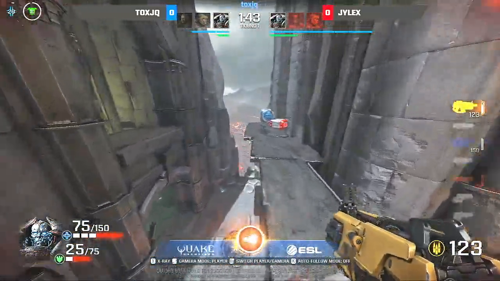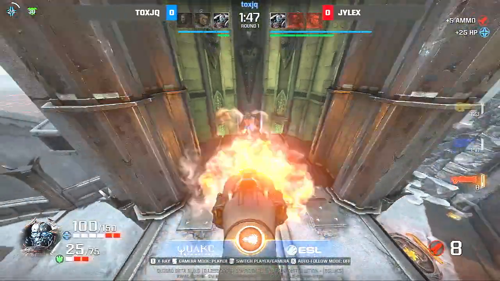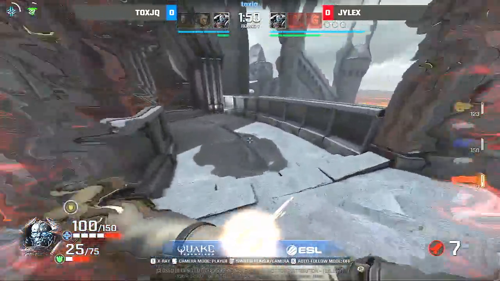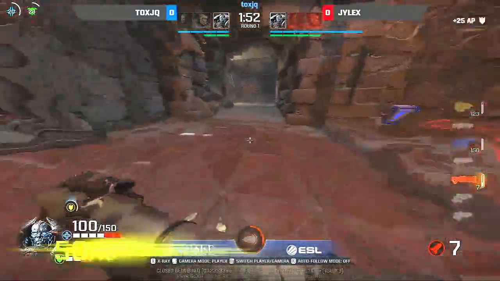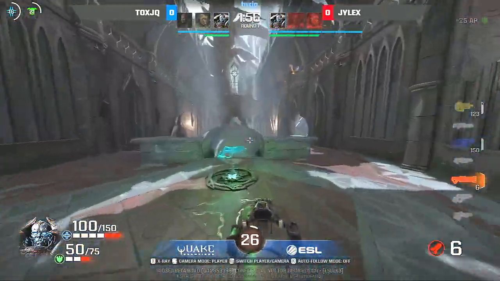No doubt we're going to see Jylex probably try and take it. Does manage to get it. If he gets this heavy armor here, it's going to be a really good comeback sequence, but does he use teleporter? No, opts not to go for the teleporter. And there we go, yeah, using that bull rush just to try and get out of there as fast as possible. Definitely not as an attack, just to try and stay alive.